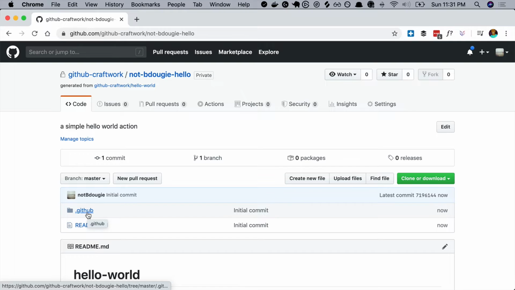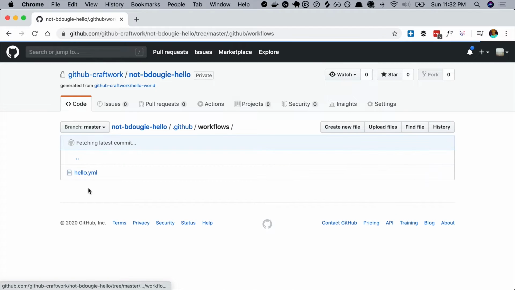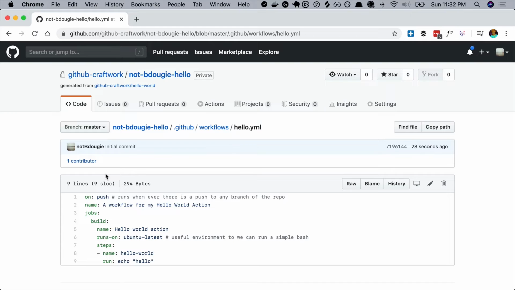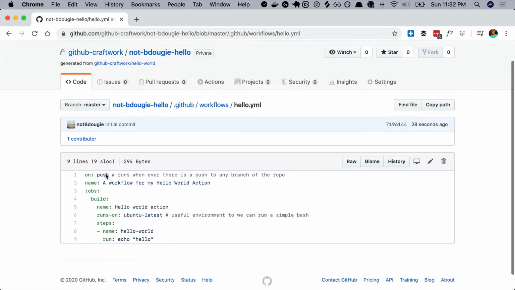Now that template already provided me a workflow folder and a Hello World GitHub action. So let's take a look at that. Here you find the hello.yaml file, which is going to be my workflow. And here you have a simple GitHub action ready to run. Now because I installed a template, every time I push to this repository, the action is going to fire. So you can see that on push event on line 1. And the simple thing it's going to be doing is echoing hello in my logs.